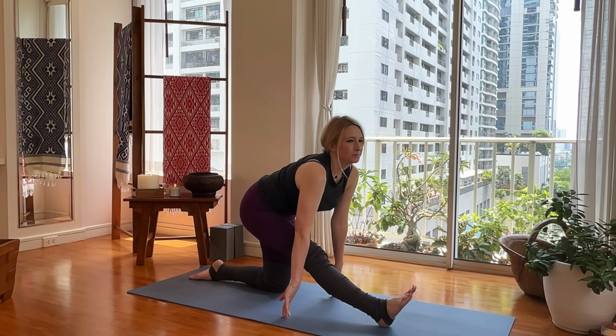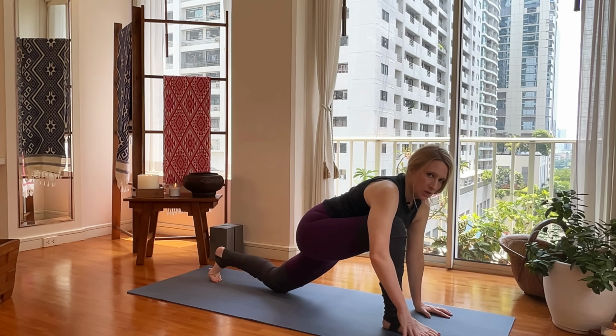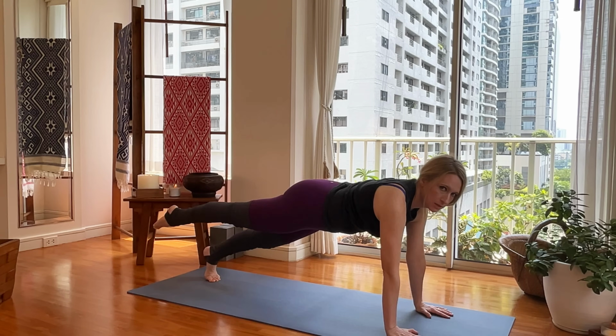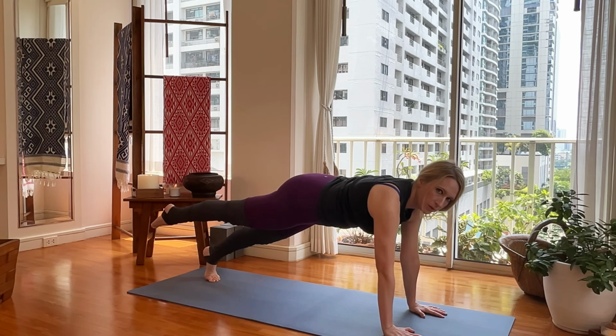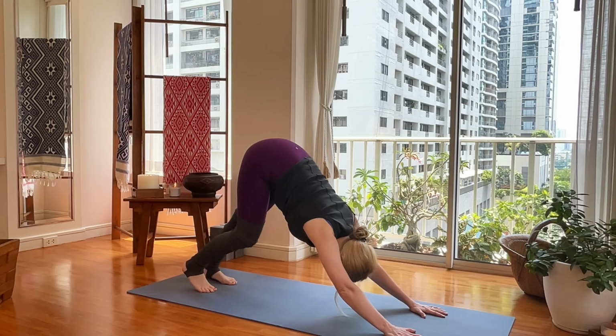That's monkey here. Okay, roll forward. Tuck your toes, lift up your knee, three-legged plank if you want. If you want to build some strength, little three-legged plank. And then land your right foot, roll to down dog.